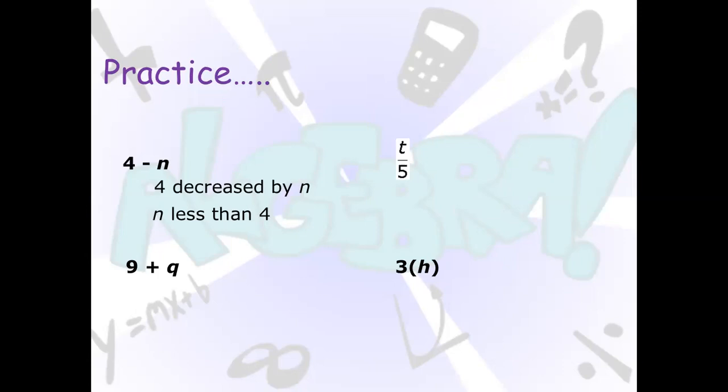So I have just shown you 2 ways here. You can use any way, even those from previous slides. Even if you say the difference of 4 and n, it is not wrong, it is right. There are many ways to say that. These are just two ways which I have chosen. You can use any other ways you want to. The next one, as you can see, is a dividing expression. So we can say it as t divided by 5, or the quotient of t and 5. You can use any one of those to write the expression in words. So it has to be the quotient of t and 5 or t divided by 5.